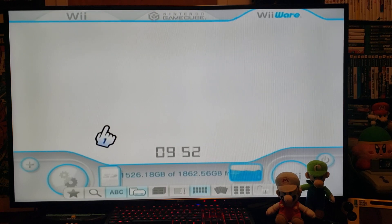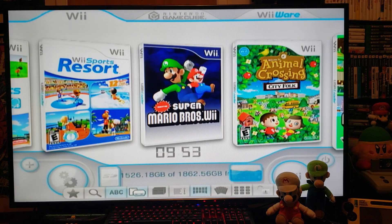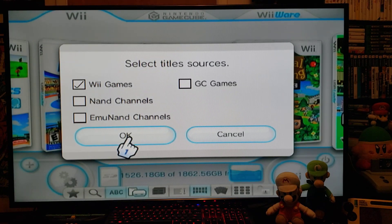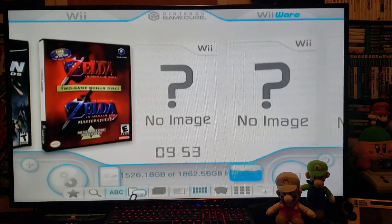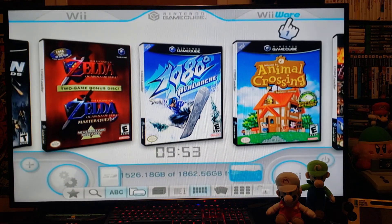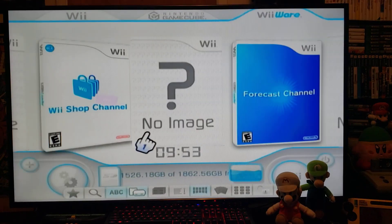There's all the GameCube games and the WiiWare games — it's going to have all your Virtual Console stuff. For the Wii games tab, press OK and don't check anything else. For GameCube, same thing — go down to the tab and just pick GameCube games. WiiWare is the same — go over and pick your NAND channels and WiiWare NAND channels, then press OK and they should all appear.